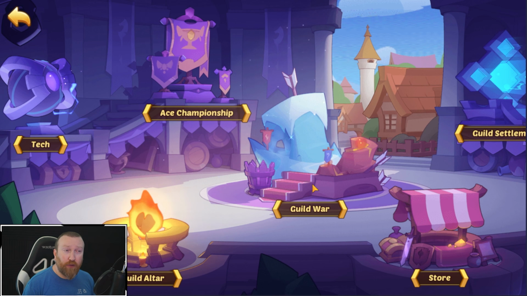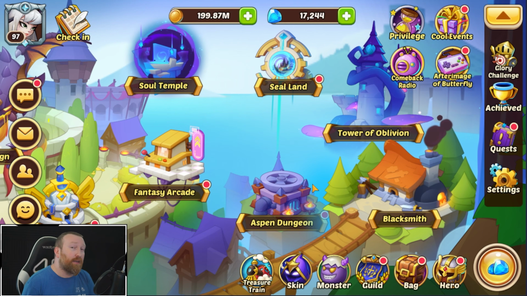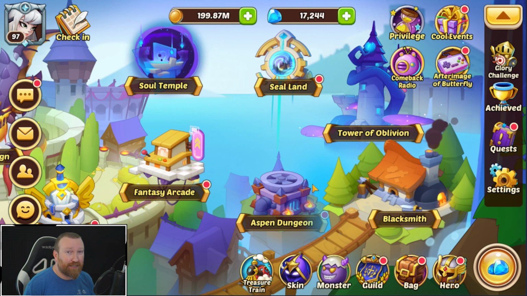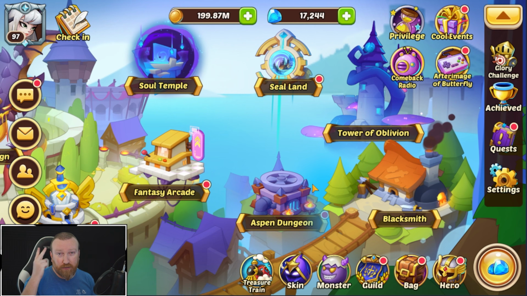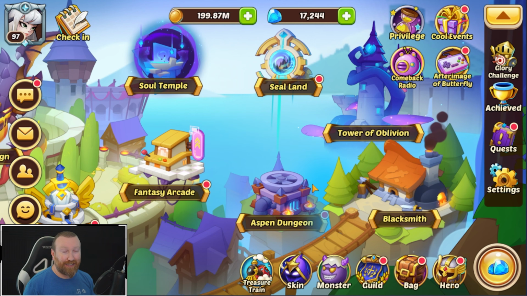So if you have any questions, make sure you guys hit me up in a comment down below. Let me know if this helps you out. Let me know if you have any questions, but typically if you're talking about any other hero besides Eloise or less optimal Garuda, you're just going a very suboptimal route and you're not optimizing your progress.